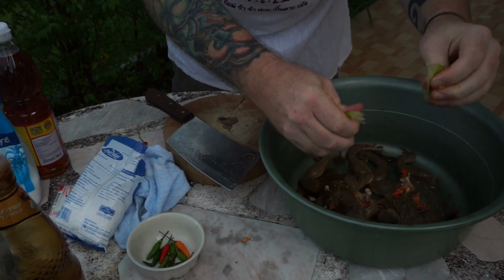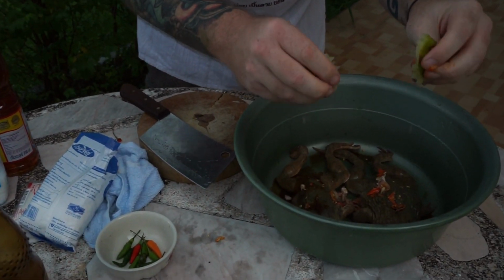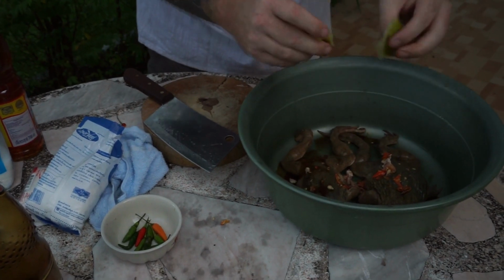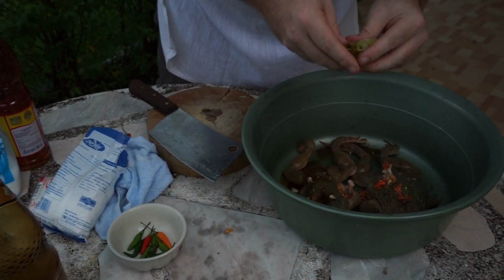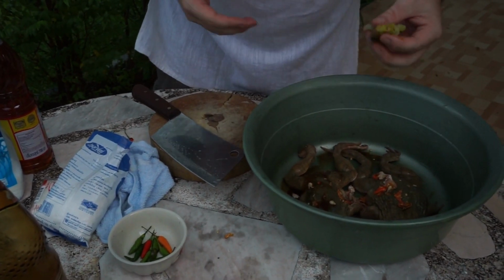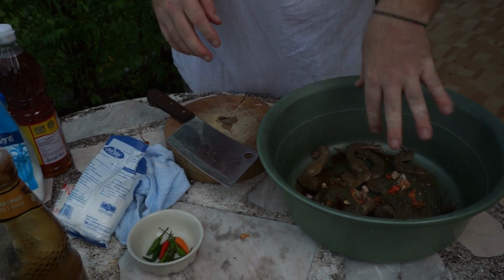Now, like fish, I feel like frog almost always needs a little lemon or lime, a little acidity in there. It actually tastes like a cross between chicken and fish, so it's already a very fishy kind of animal. So we're going to do that.